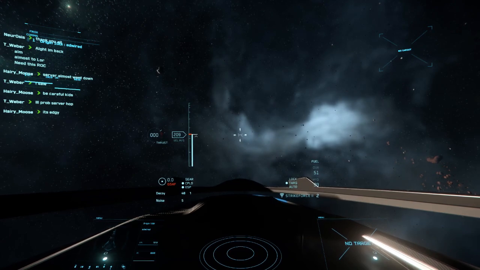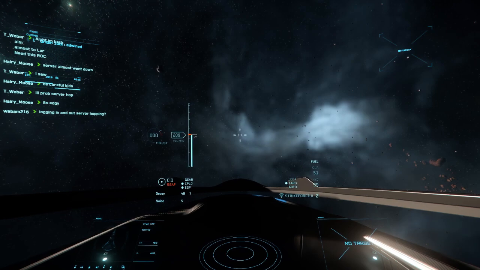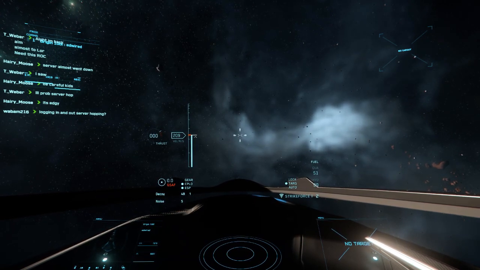You also notice, if I look at my HUD in the lower right corner, quantum fuel is at 51, hydrogen is at 99.